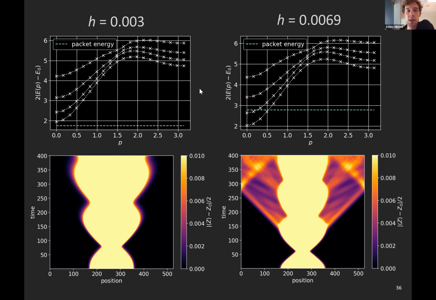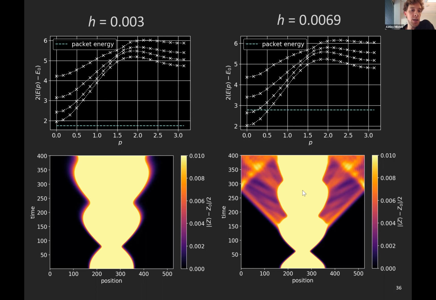This is an interacting system, so the only sense in which we can distinguish particles is if they are spatially distinct from each other. If they're too close to each other, they'll be interacting and it'll be hard to say whether we have, say, one particle, two particles, or three particles. But if they're spatially separated, we can count particles. At this point, all I'm really trying to show you is that there is something ballistic happening, which means that there's something that is not a pair of confined kinks coming out of these simulations. And I will get on to a better characterization of the content of that on the next slides.